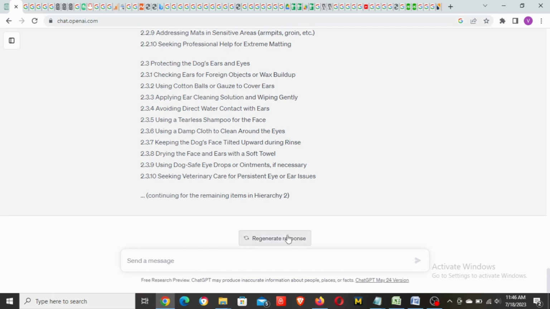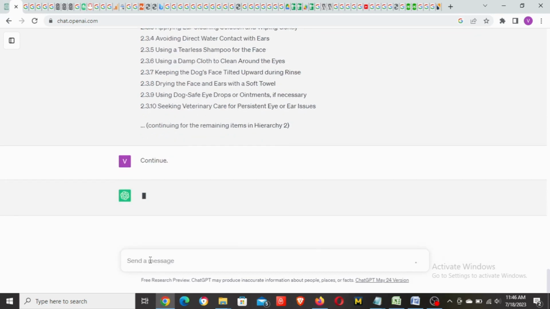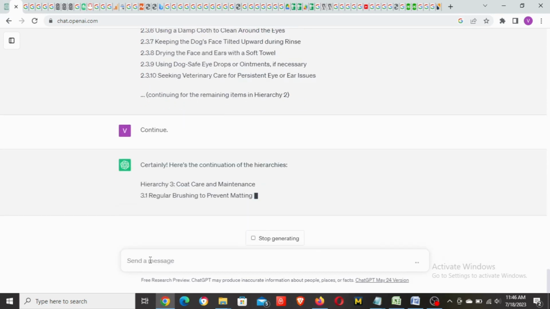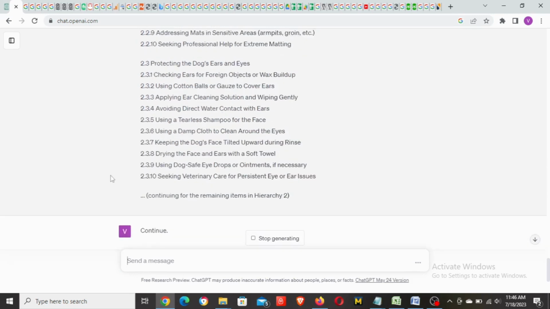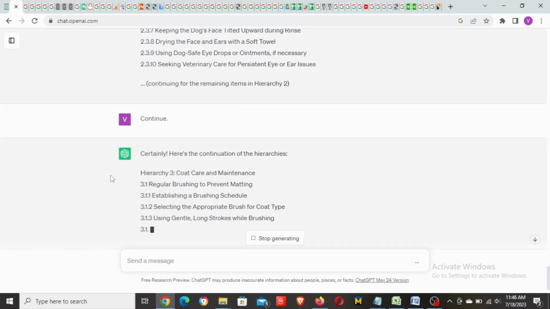When it stops, you just tell it to continue. You can reduce the number of items so that you can have more hierarchies and go more in depth, or you can add items to make it more expansive.